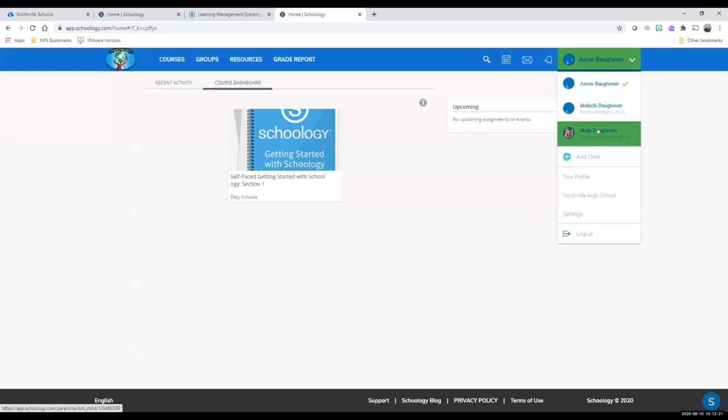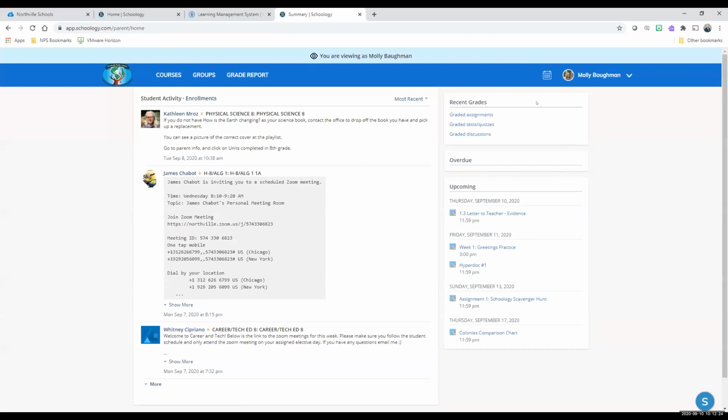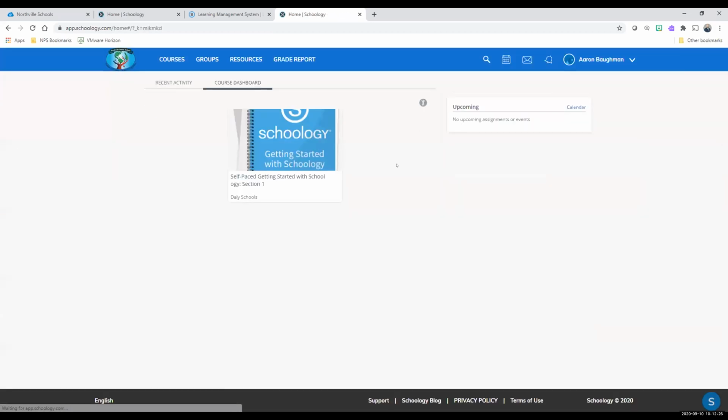But when you go to your child's account, which we'll talk about in a few moments, it should switch your school. You're going to see that it's not accessible in your parent section. It's not going to show up there, but it should show up with your student. We'll walk through that in just a moment when we switch gears to them. So on your account, you should see Northville Public Schools for sure. And you may see Northville High School potentially as an umbrella, but you'll want to go to your student themselves individually. And I'll show you how to get to all the schools as we move along, if you choose to go and look at other things. All right, so calendar, messages, notifications for parents. Not a lot here right now, but we expect that to be more in the future.